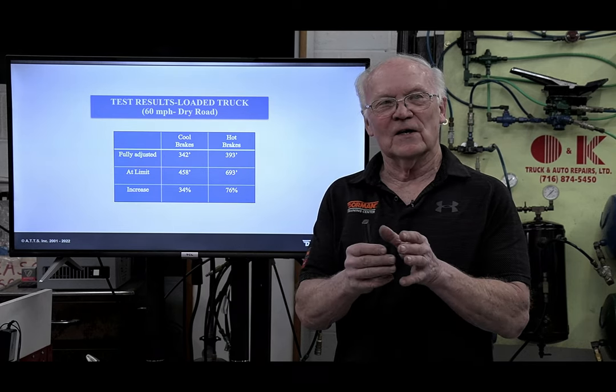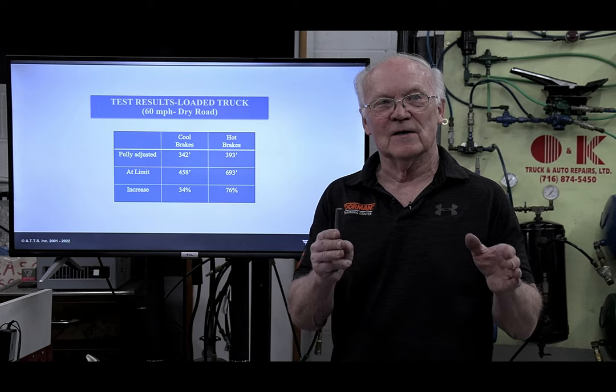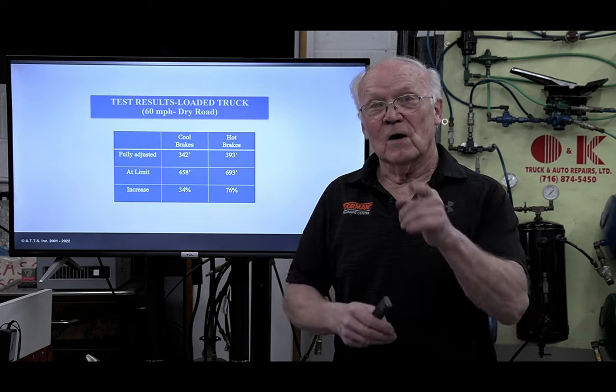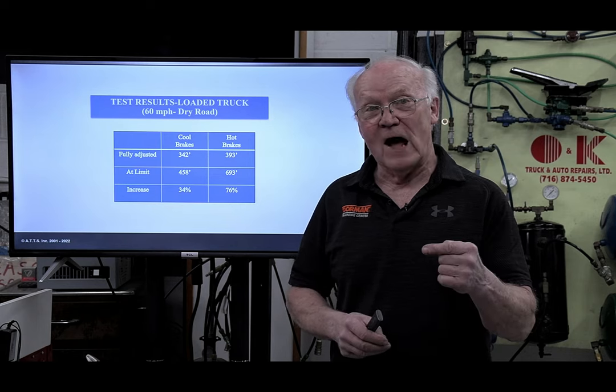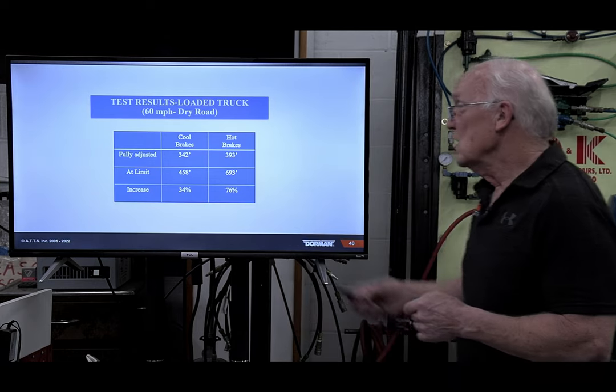So just think about it. What's going to happen with that metal in the drum? It's going to expand, right? It's going to expand, you know, get larger in diameter. Well, the push rod's got to do what? Follow it to get the shoes to it, right? Okay. So we lose on this.